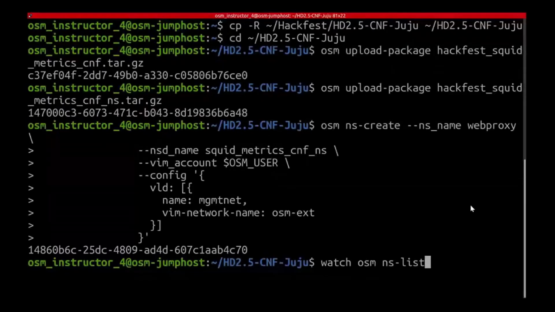It is because the network service always references one or many VNFs, and it can make virtual links between those and do the necessary connections between them, and so on.